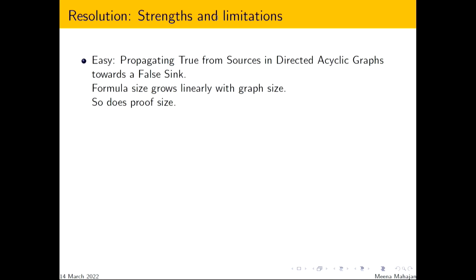What is it that resolution can do? Well, formulas which state something like this: if you have some directed graph with edges going in a certain direction, and I have constraints which say that at the sources everything must be true, and I have constraints which say that if these two things feeding in here are true, then here also it should be true. Separately, I have another constraint saying at the end it must be false. This is not satisfiable. You cannot assign values to all the nodes in the network. Resolution will be able to very easily prove that this is not satisfiable.